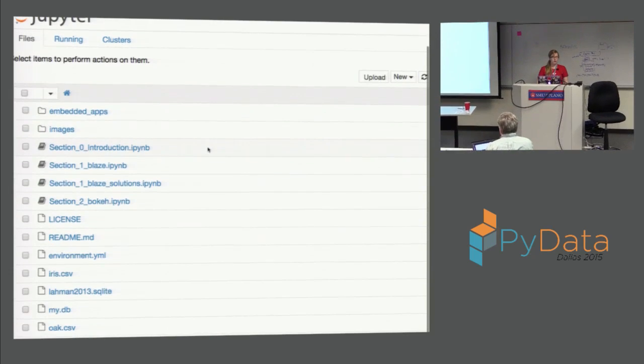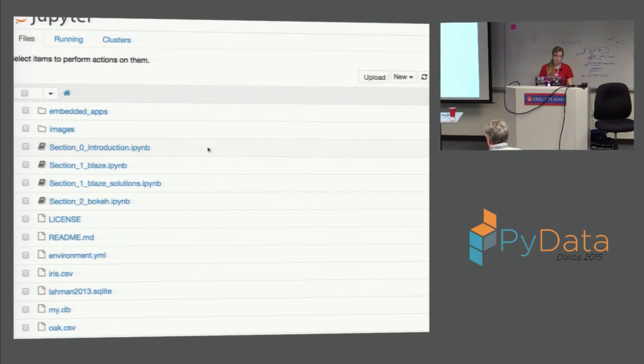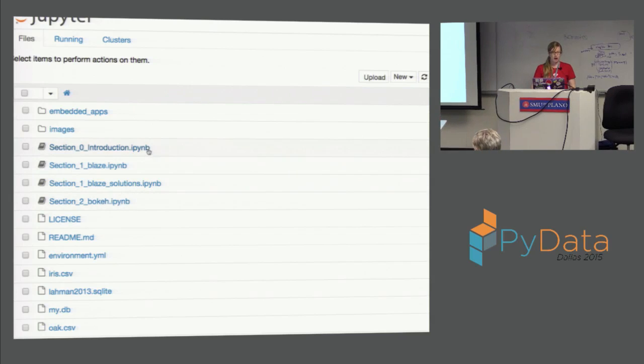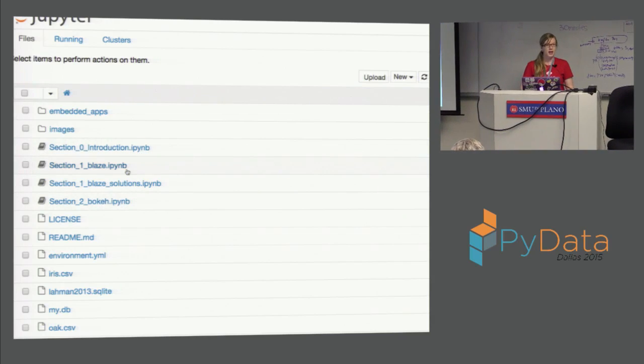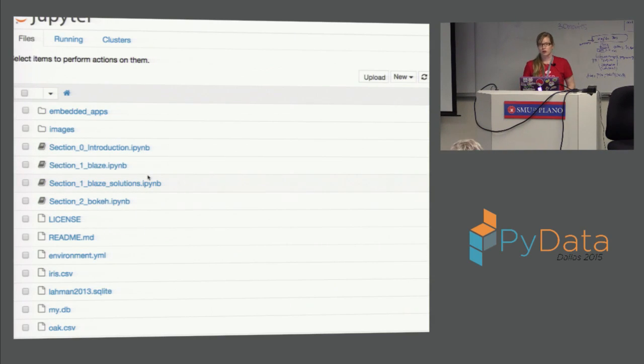And so if you download the repository, you're going to find the following. You're going to find 4 different notebooks: the introduction, the Blaze, then I also have the Blaze solution with some of the solutions of the exercises proposed, then the Bokeh notebook. The environment YAML file, which contains the dependencies that were used to create the environment.